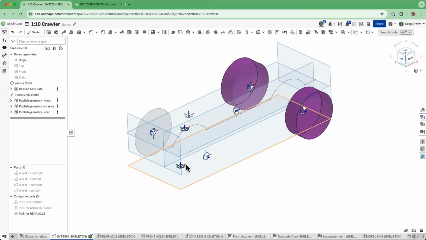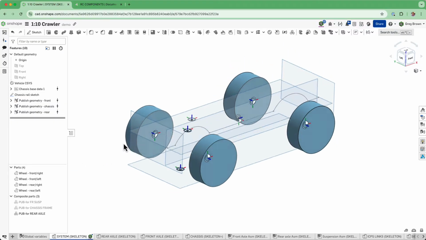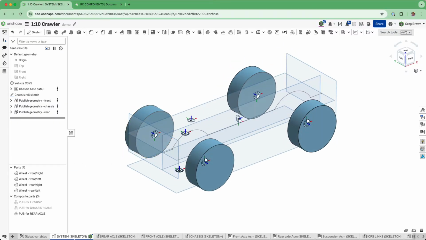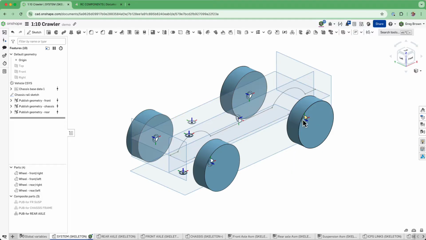And as you can imagine, when we work on these things separately, in separate documents, in separate time zones, and they come back together, they will always come back in the correct location. That's one of the reasons for structuring it this way, as a top-down approach. So, to summarize, in this first system-level skeleton model, it's a part studio. It contains special hardpoint geometries and a few really key space claims.